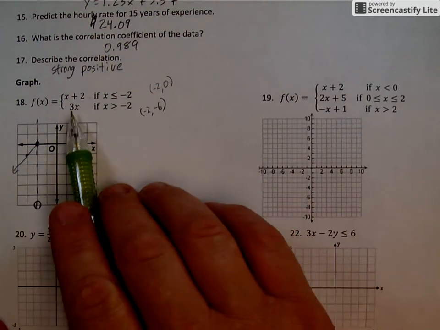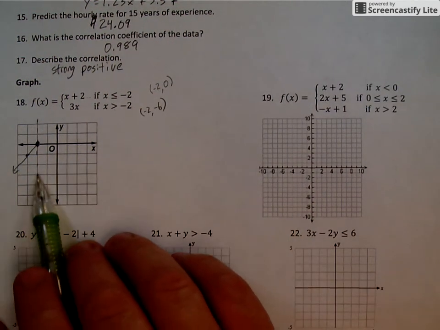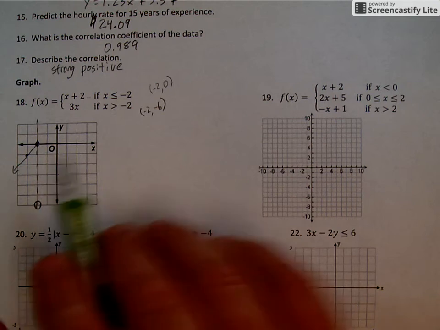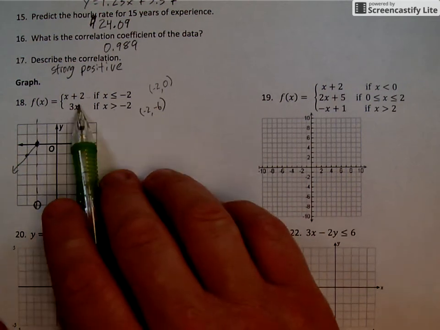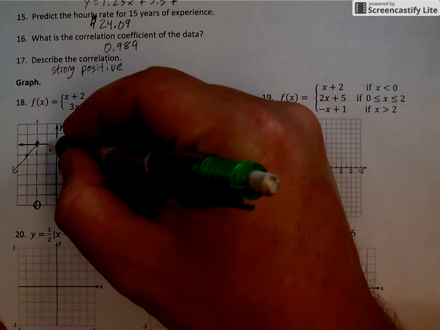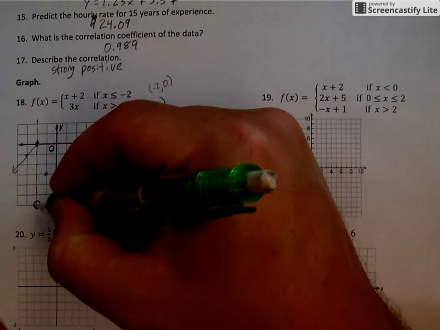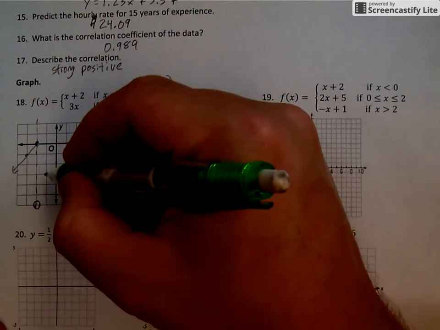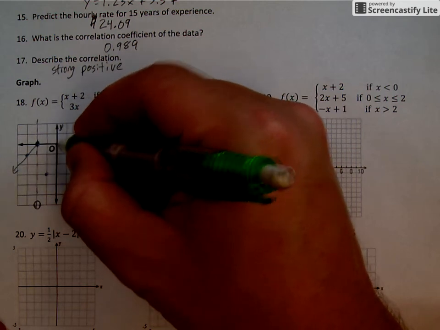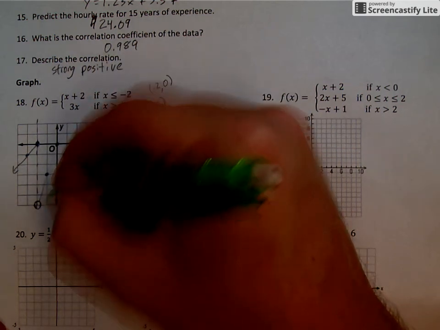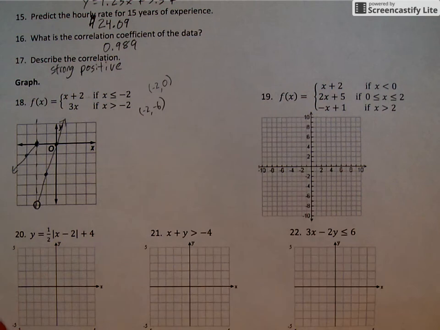And now we move to the right. We can do the slope of up 3 over 1 if you'd like. Count up 3 over 1. If you want to plug in a point, you could plug in -1. 3 times -1 is -3. Either way, we end up going up 3 over 1, or the ordered pair (-1, -3). You could continue that slope if you wanted to, giving us that. So there's that entire graph.